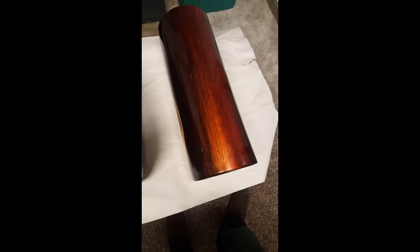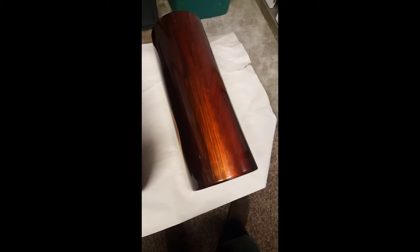This one here was done with House of Color Marblizer, which is laid down before you spray your color over top of it. This here is done with just regular paint. Now with the Marblizer, well, both of them actually, what you want to do is sand what you're going to paint down with 180 grit sandpaper.